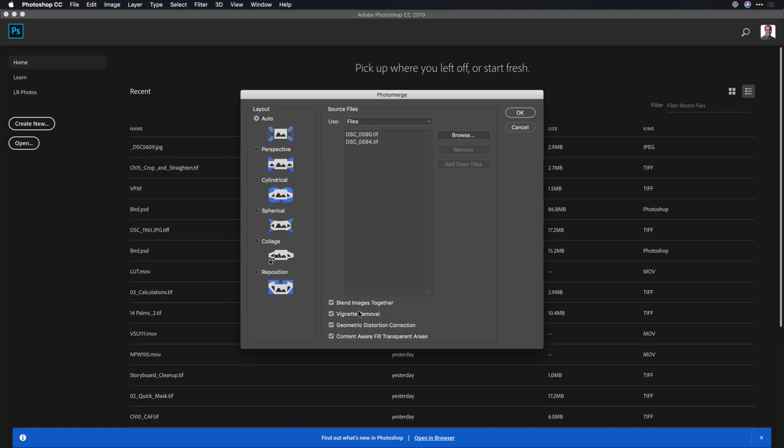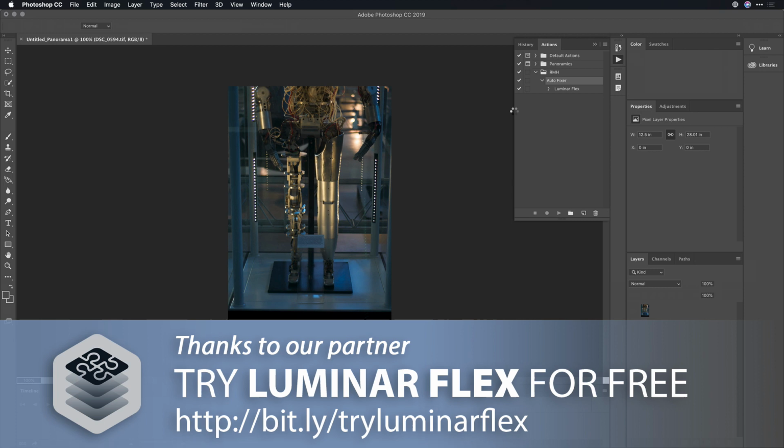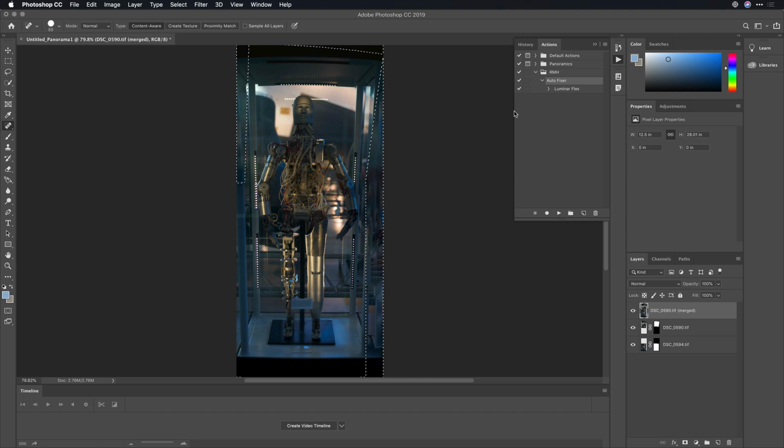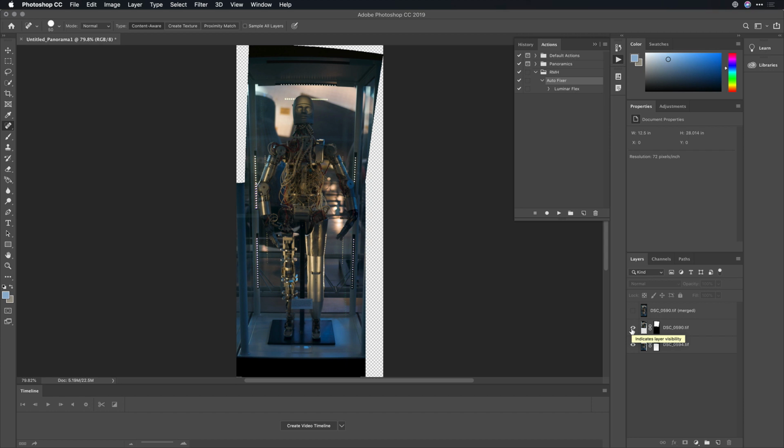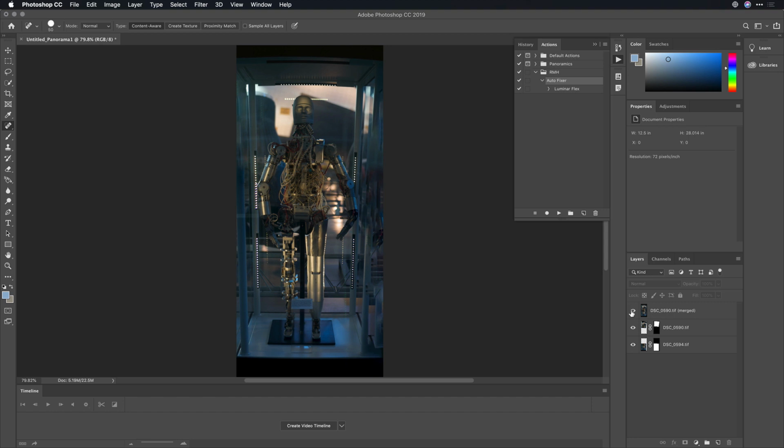Let's click OK. You'll notice that it's going to analyze the image and do a pretty cool job. It takes the two layers, loads them into one document, and then does this magic. Let's break that down. If we look at this, it's pretty cool. You'll see that it took the two photographs and bent them so to line things up. It then merged them together with Content Aware Fill and filled in the missing areas.